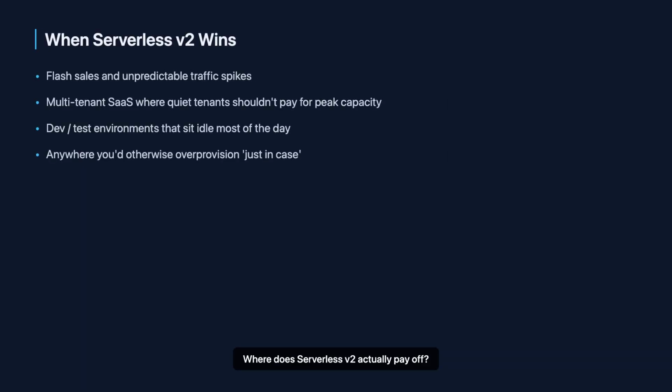Where does Serverless v2 actually pay off? Flash sales and unpredictable traffic spikes, the e-commerce platform that goes from 2 ACUs baseline to 40 ACUs for a 15-minute promotion. Multi-tenant SaaS where the quiet tenants shouldn't bankroll capacity for the busy ones. Dev and test environments that sit idle for 20 hours a day, and anywhere you'd otherwise over-provision just in case. Some teams have reported significant month-over-month cost reductions after switching variable workloads onto Serverless v2.